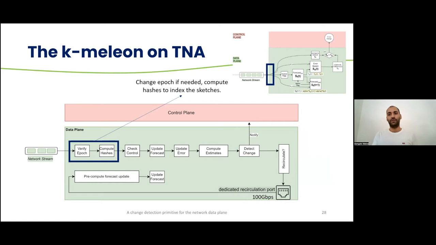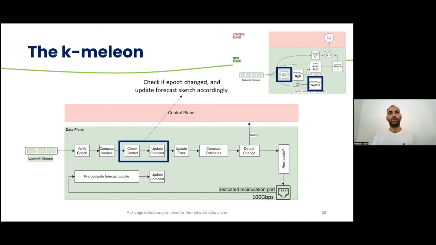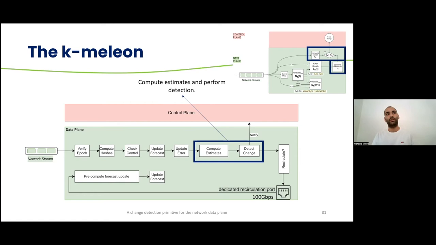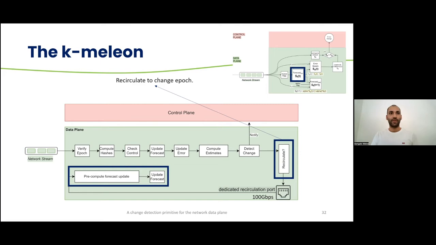Here we have a figure which illustrates better the pipeline of operations required by Chameleon. And we can see that it first verifies the epoch to see if the current packet is still inside the time interval that we were before. And then we will take the packet header and hash the positions we want to see which positions of the sketch we'll need to update. Next, we will check if the epoch has changed before and update the forecast sketch accordingly. If the epoch has changed, we will need to reset the sketch. But if it did not change, we will just need to update it. Then we will use the error and the forecast and compute the estimates, and then we'll detect the changes. If we detect a change with this packet, we will immediately notify the controller, which will then take action that is needed.